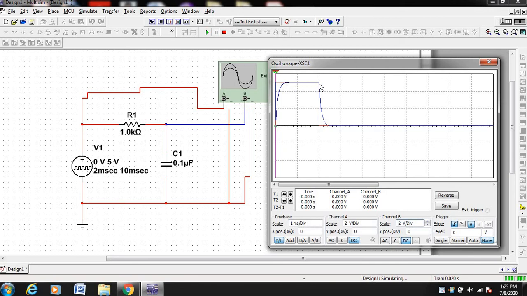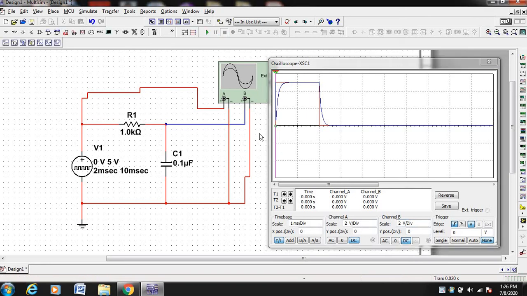By the time t is equal to 2 milliseconds, the input suddenly becomes 0. Now the capacitor discharges very quickly towards 0 volts because the time constant is very small. So this is the response of this RC circuit with the time constant of 0.1 millisecond.